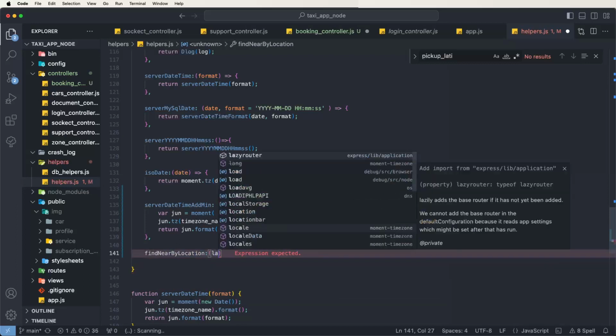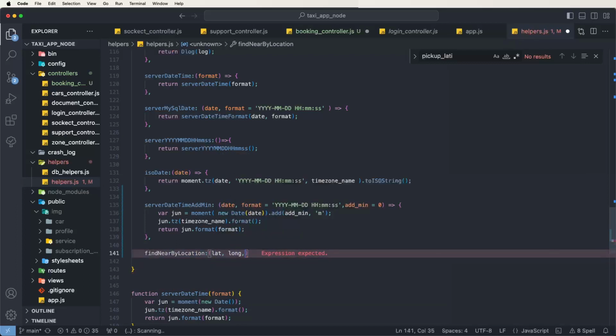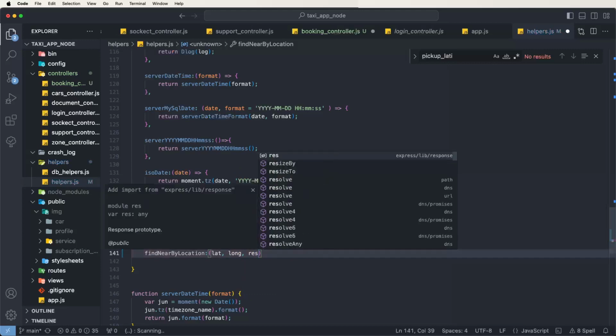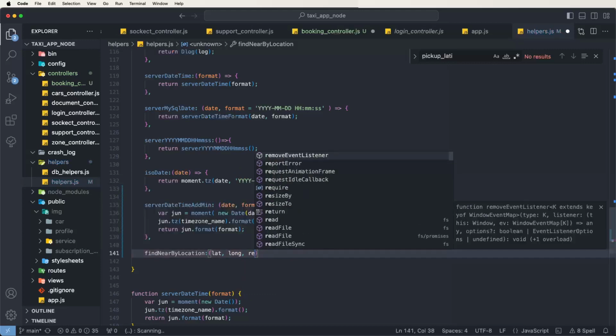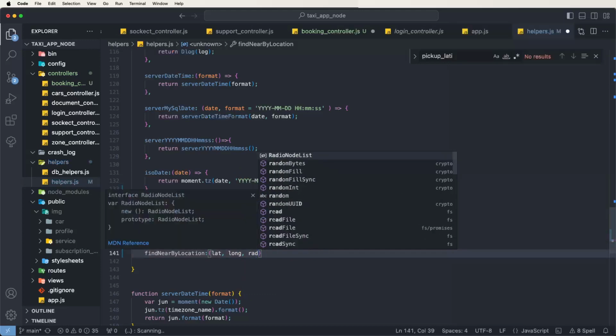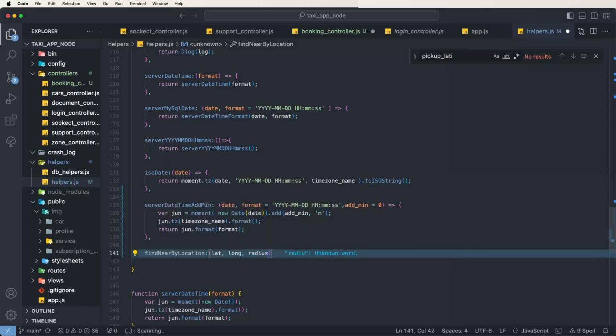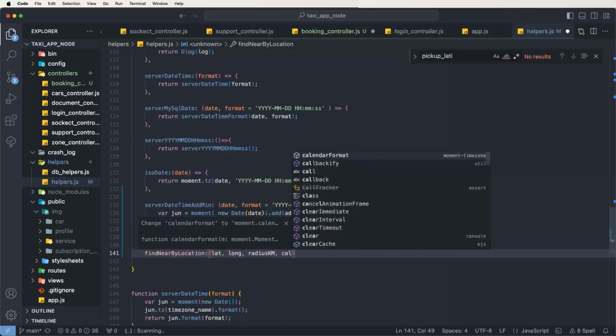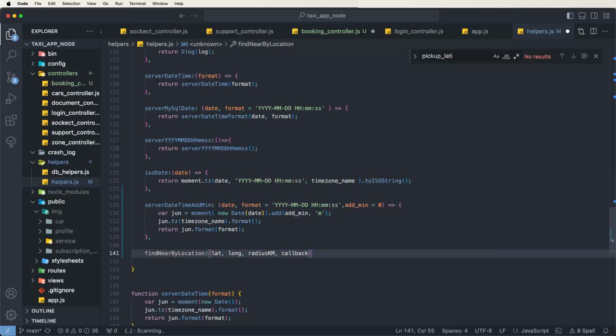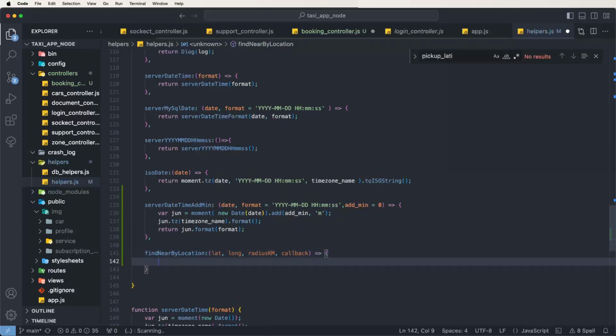Now need to give the lat, long and radius of kilometers, and return the callback function like this.